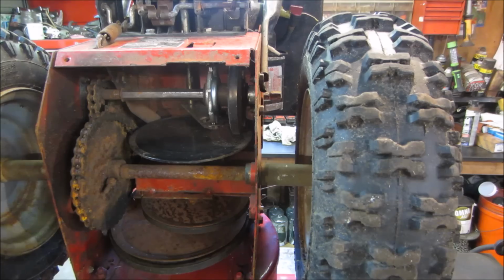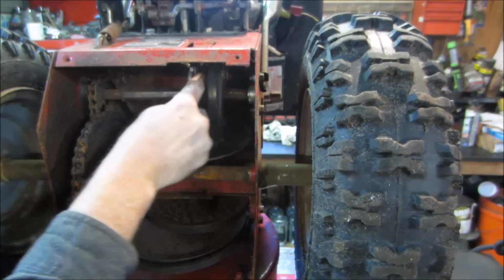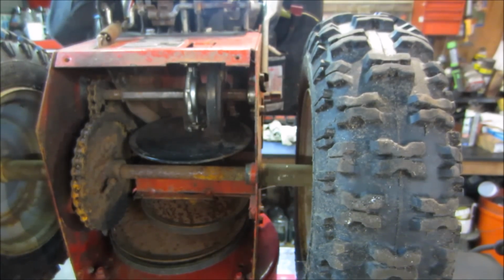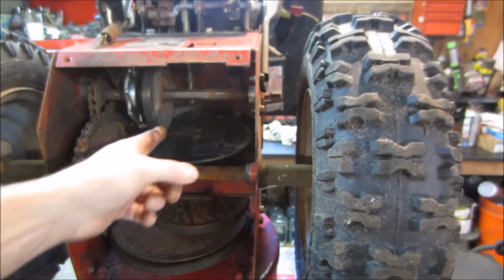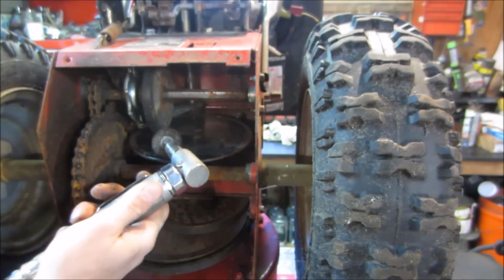So I'm going to put a little bit of oil on there, probably just with my finger, and we'll see about tapping. Oh, there it goes anyway. Now it goes. Let me shift that to the other side so we can get the other end of it. So that was in 6th gear. Now that's reverse. You can see how reverse is now on the opposite side of the center there. Everything spins backwards. Let's go get that.